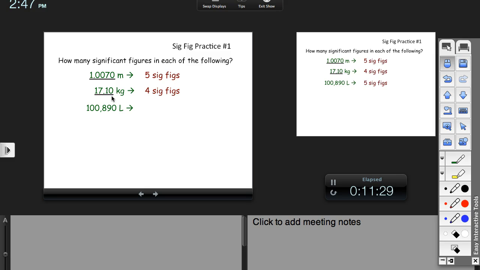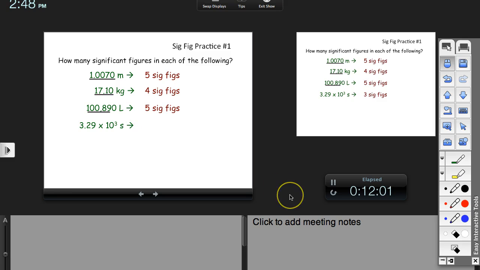So let's look at this. Trailing zeros, or final zeros, zeros at the end of a number, are only significant if there's a decimal present, and there's not a decimal present. If I were to put a dot on this board right here, then that 0 is now significant. But I don't have a decimal. So whatever instrument measured this volume only was able to give me the nearest tens place. And this zero is not significant because I don't really know what the ones place is. So it's 5 significant figures. Good job, everybody.